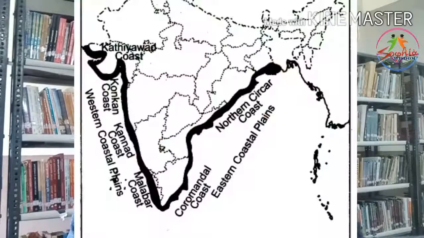Okay, now let us look at the Eastern coastal plain. The Eastern coastal plain, or the Bay of Bengal plains, is wide and has a large surface structure. It stretches from the Mahanadi in Odisha to the Kaveri deltas in Tamil Nadu. The Eastern coastal plain is formed by different rivers: River Mahanadi, River Godavari, River Krishna, and River Kaveri.